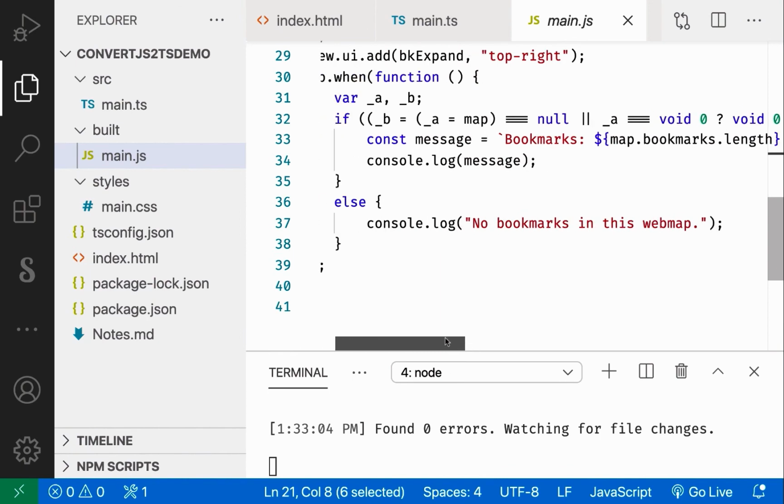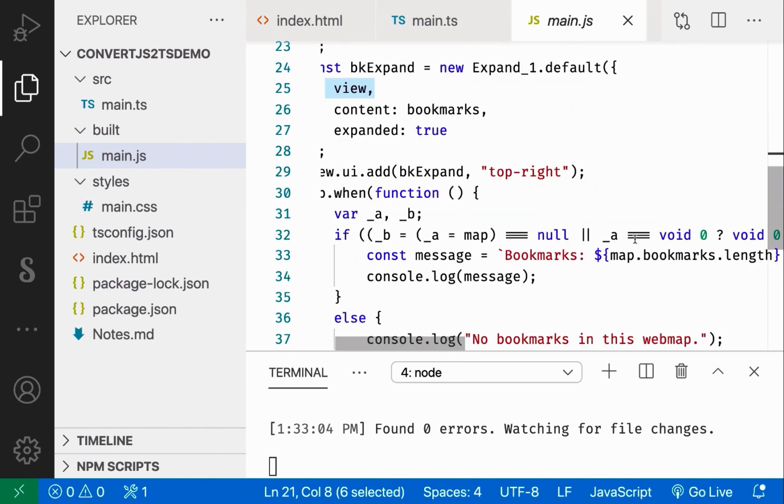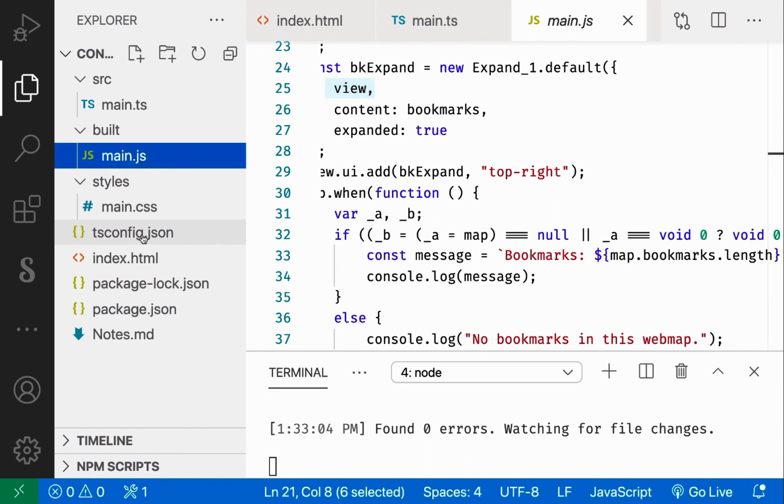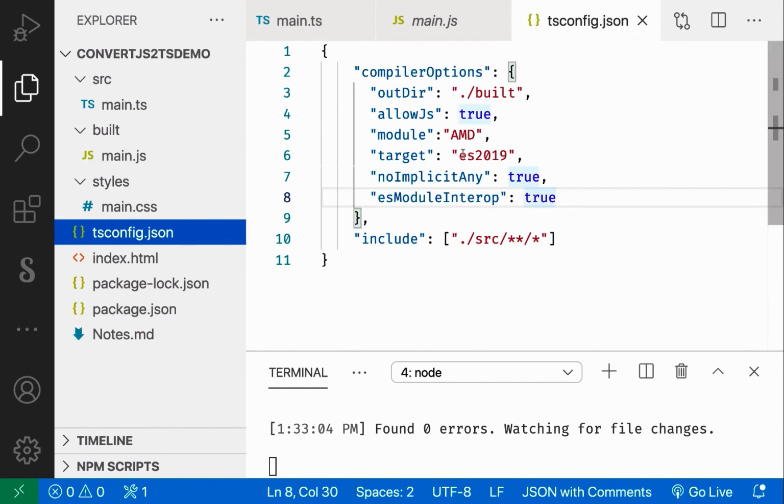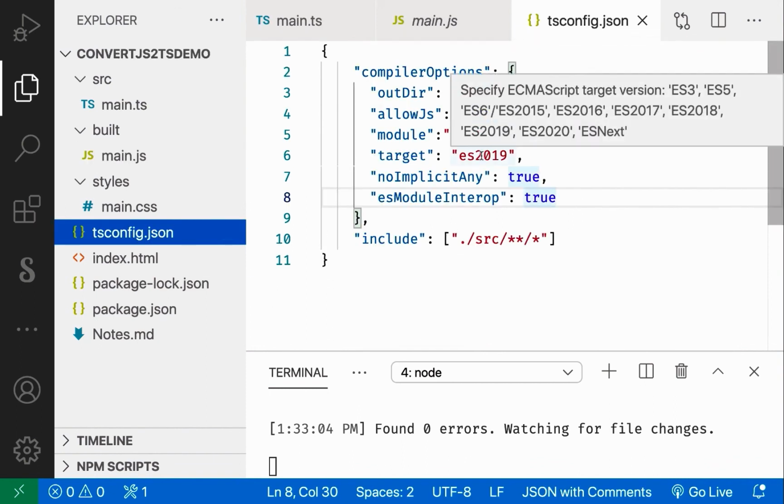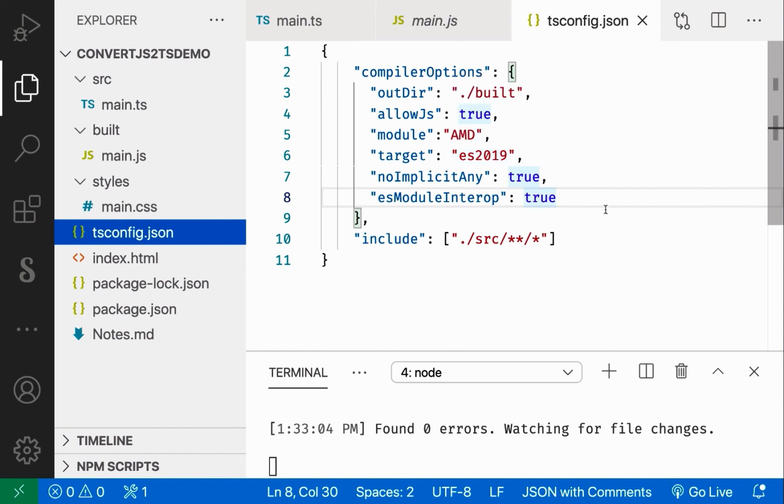So this is the benefit, is that it's a little bit less code that the transpiler potentially has to add into your JavaScript to support older browsers. So if you know you're only working with more modern browsers, you can use a different target like 2019 or 2020 potentially. But you can read up on all of these different ECMAScript target versions in the TypeScript documentation. A lot of really good information there.